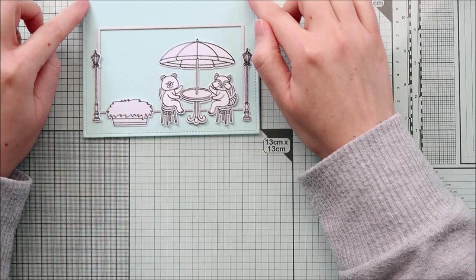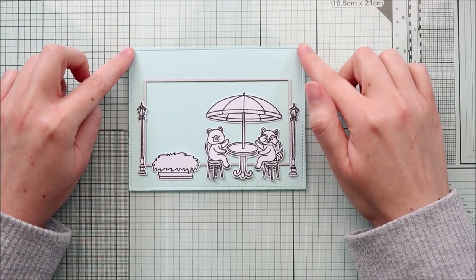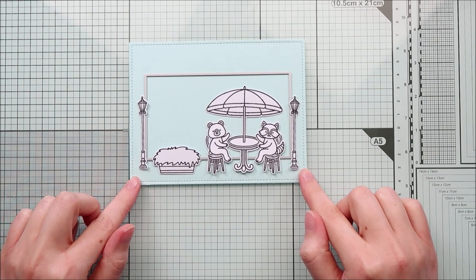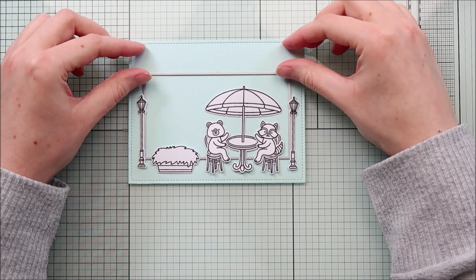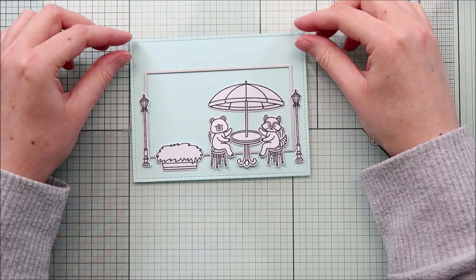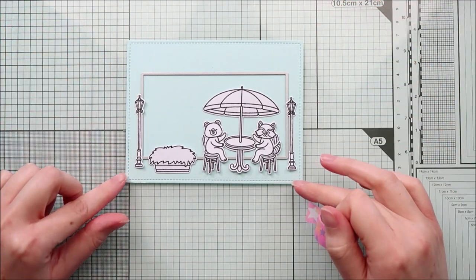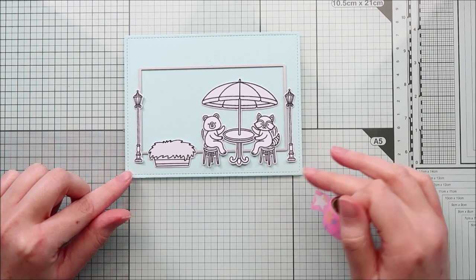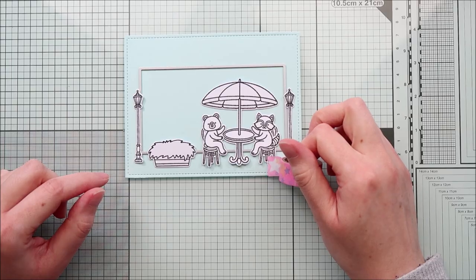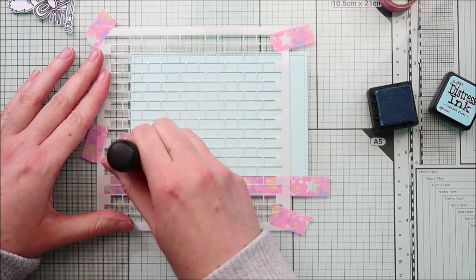And just like the card I shared last week, I started by stamping and die-cutting the images to help me build the background. I cut a 5.5 by 4.25 inches light blue panel. I placed a rectangle die from my stash and then the images on top. And doing this is helping me figure out how large the pavement is going to be.